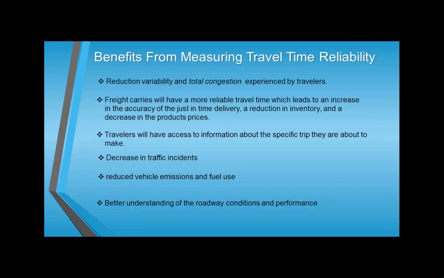Also, the travelers will have more information about the trip they're about to make, and we are going to be able to reduce the vehicle emissions and the fuel usage, because we're going to have fewer vehicles stuck in traffic. Also, it is important for the engineers and the operators of the roads, because they will have all this information, and they're going to be able to track the performance of the roadways throughout the year, in a month, or in a day, and they're going to have all this information in hand, so they can try to improve the performance of the roadway.